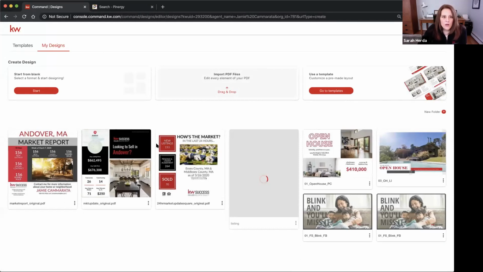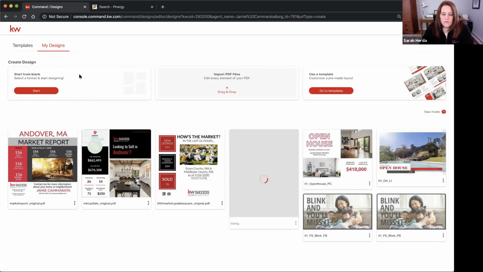Okay, so when I do that, I get to the section called My Designs. If for some reason I wanted to go back to some of the other templates, the print templates and the social media ones, I would click here on Templates to the left. I'm up at the top of the screen here, but I'm going to stick with My Designs.